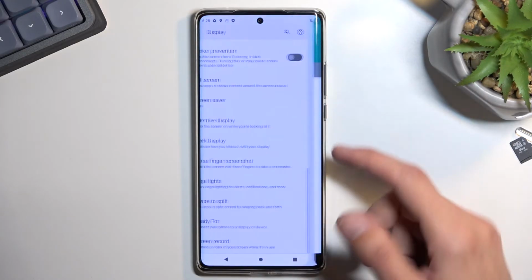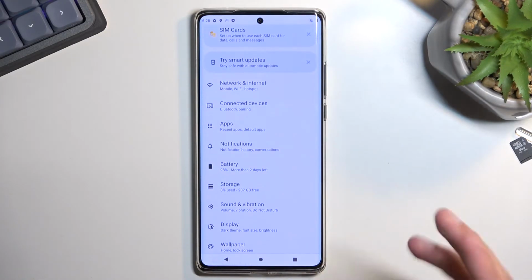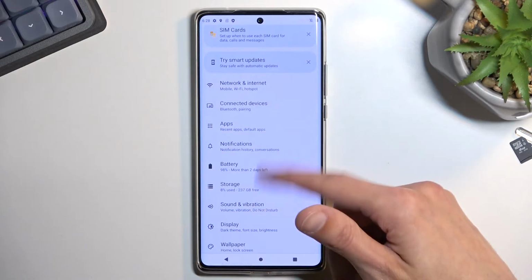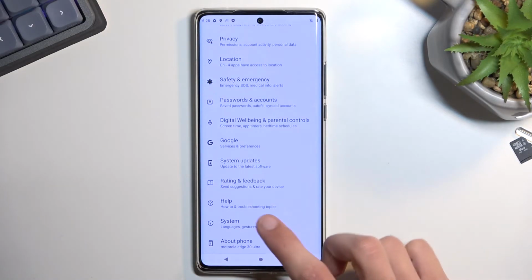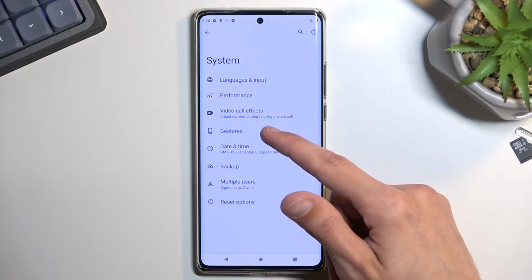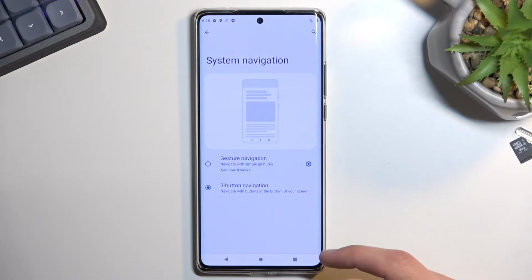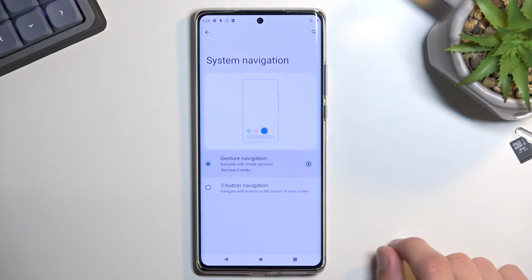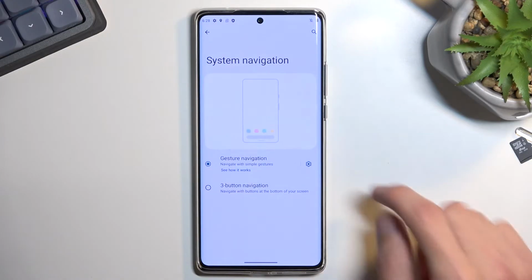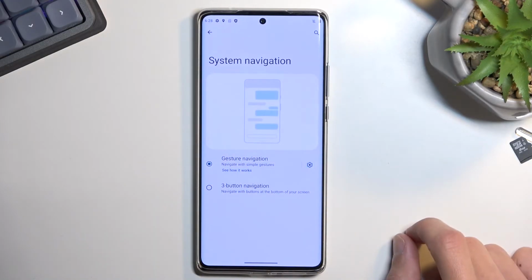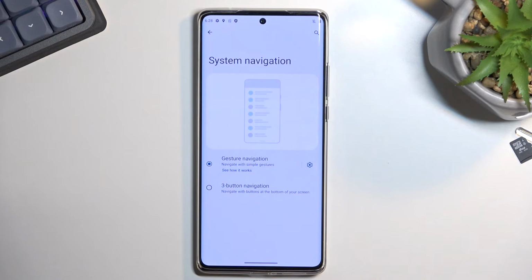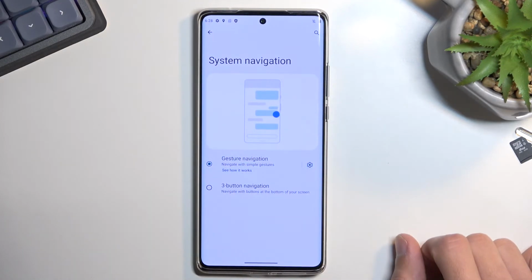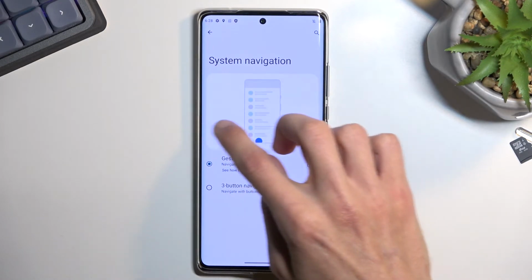But now I'm going to go to another option, which is one that I also wanted to show, which is gesture navigation. You can find it under System, Gestures, System navigation, and Gesture navigation. And like I thought, it won't allow you to split screen anymore.